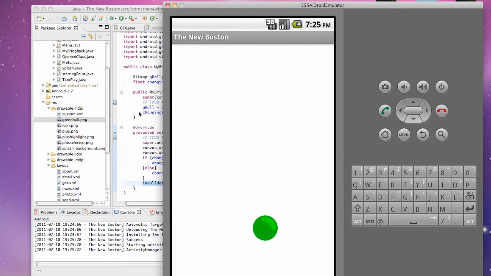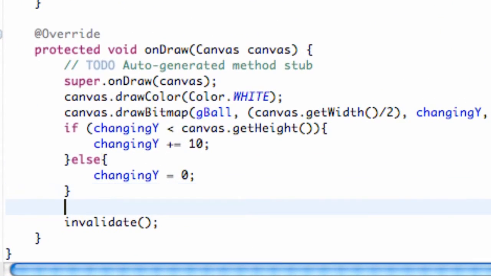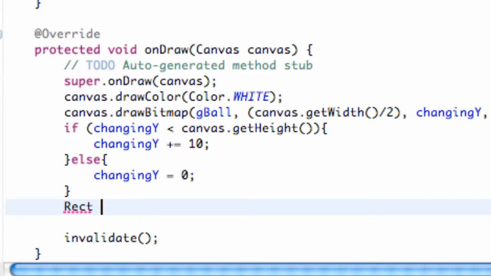That's something simple. Now let's add something else to our screen here. After we've changed our value, let's add a box or a rectangle. We're going to say Rect. This is a class name, referring to a rectangle class, and we're going to say middleRect, because we're going to put this rectangle in the middle for the most part.